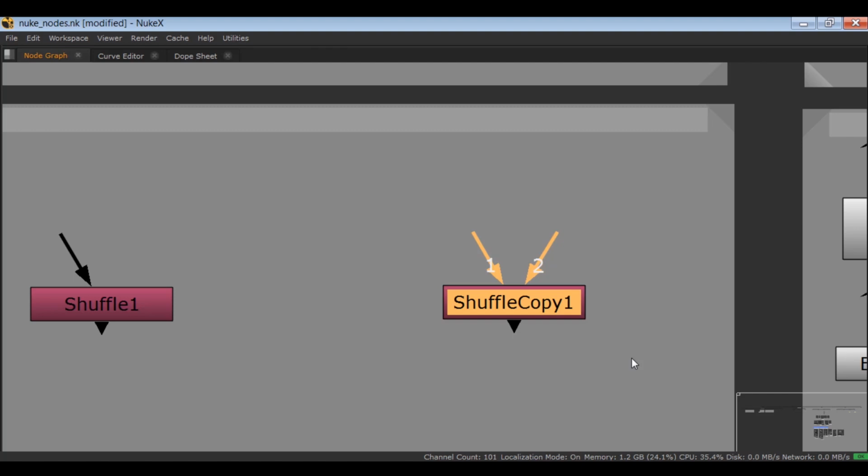Shuffle copy. Shuffle copy lets you rearrange up to 8 channels from 2 images. For example, you can use it to combine 2 separate passes, such as the beauty pass and the reflection pass, into the same data stream, replace the alpha with black removing the alpha channel, or with white making the alpha solid, create new channels. Channels not affected by this node are taken from input 2, which is considered the main data stream. To rearrange channels in a single upstream node, use shuffle, to simply copy a channel from one data stream into another.